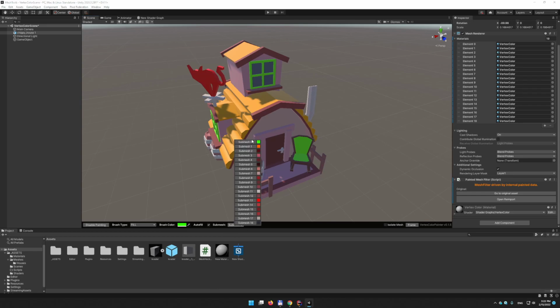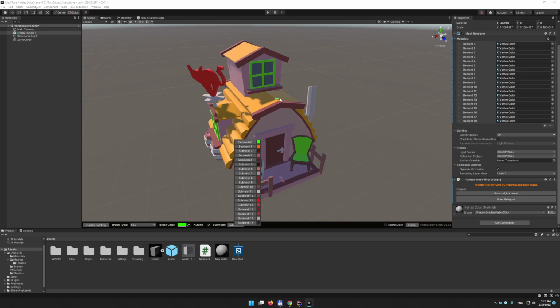You can also select it here from the list, and to make it simpler, you already see all the colors that the submeshes currently have. Take into account that if a submesh has more vertices, it can have more colors, but for our usage, one submesh most of the time has a single color. So it will pick the first color in the color buffer on that submesh, and will assume that all the colors are of the same value.